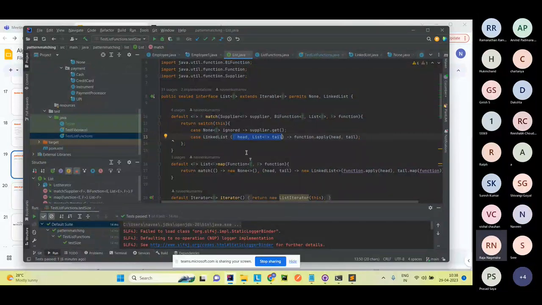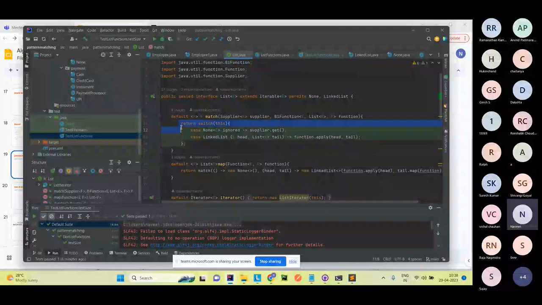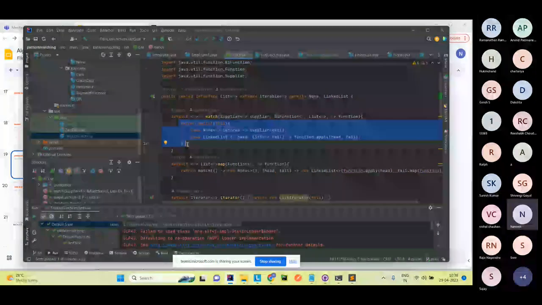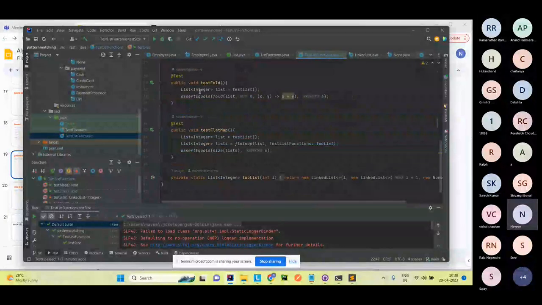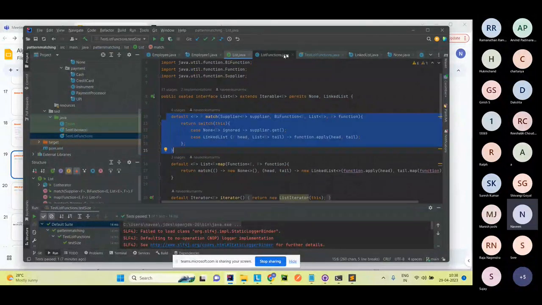Would destructuring apply only to record classes, or if I have a normal class also? I don't think you can destructure normal classes. Okay, fine. So lines 11 to 12 is pattern matching which Java provides out of the box. I have implemented a wrapper around this. And we saw an example of this. Okay, hold on. Here.